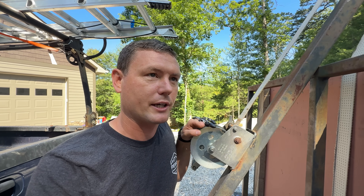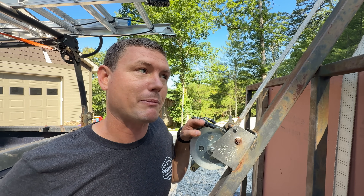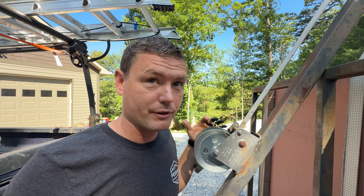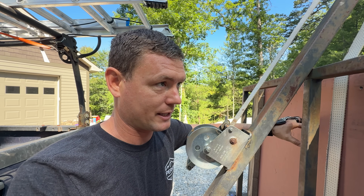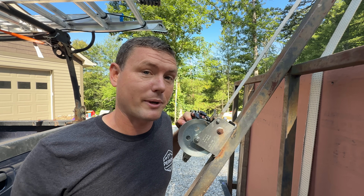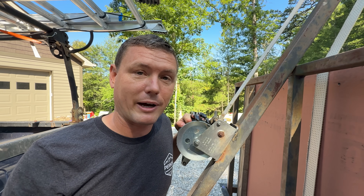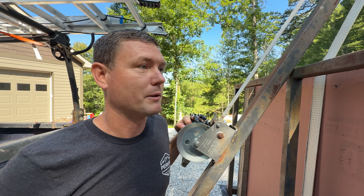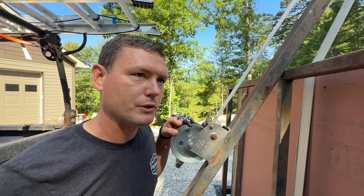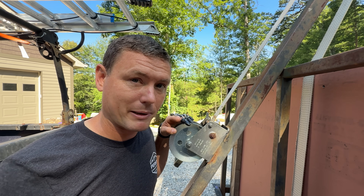I've found that this trailer can dump only 1,500 pounds max. The way I think about it is that since it's lifting the front half of the load, it's only carrying half of the 1,500 pound maximum. I know the weight because when I go to the recycle center, they weigh you in on a giant scale, then you dump the trash and they weigh you again — that's how they charge you. So I think about a thousand pounds is a safe, usable number. The load we dumped today with the metal and the tub in it was maybe only 500 to 600 pounds.